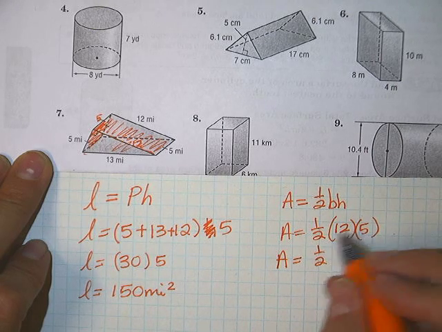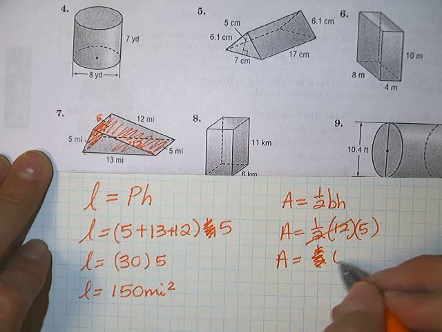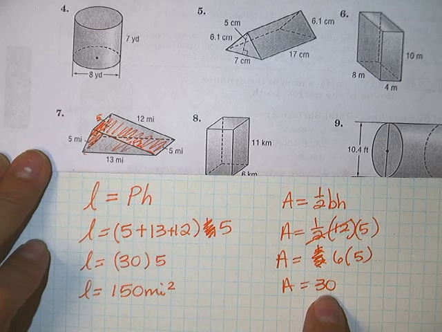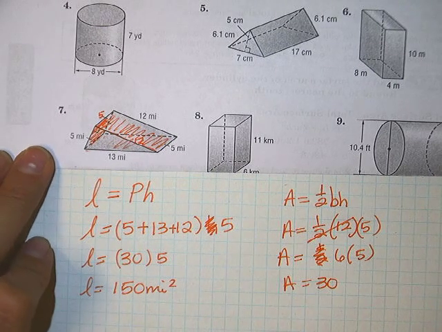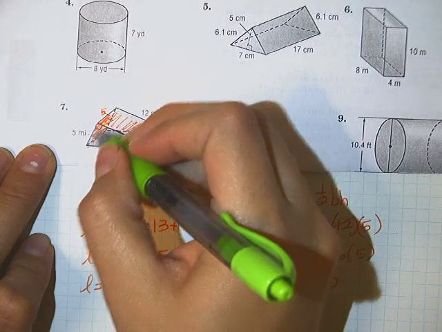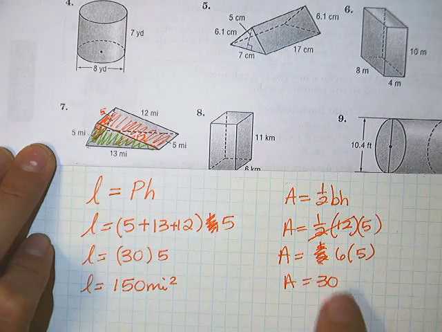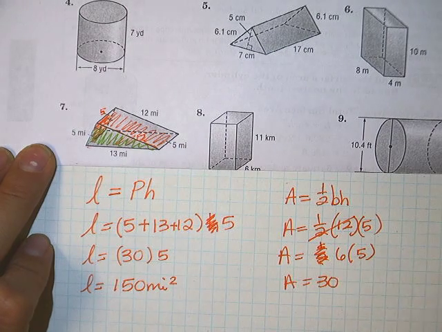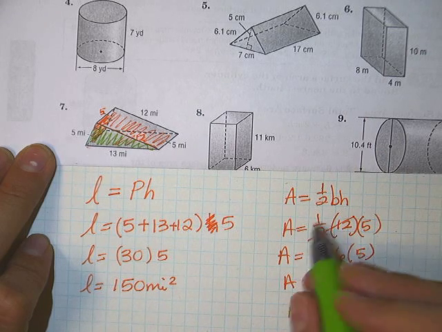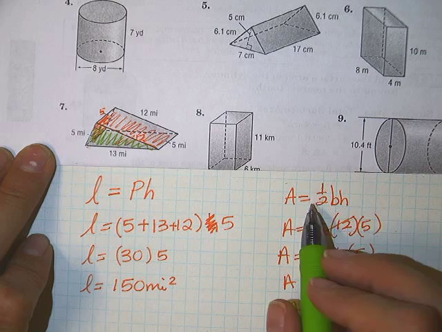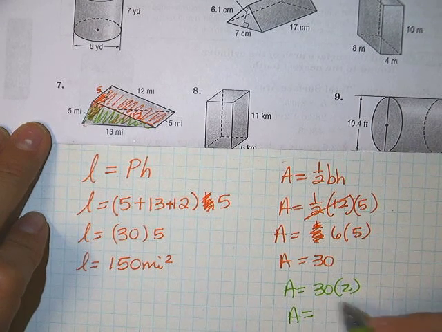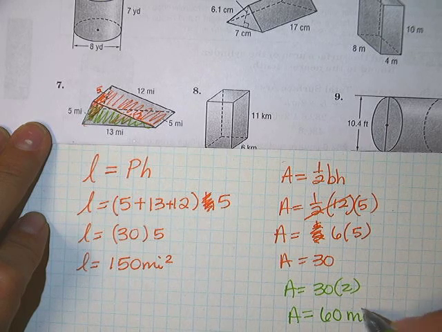I'm going to go ahead and take half of 12. So let's do that. Half of 12 is 6. 6 times 5 is 30. Now, one more step. We've only found the area of one of my triangles. So we can say that this shaded in green area is equal to 30. But I have two of them. So let's double it. And I know you're saying, well, then why did I take half? The only reason I wanted to make sure that the half was in there was so that you were using the correct formula. So the area of my bases is 60 miles squared.